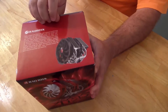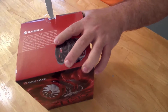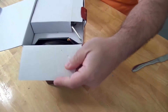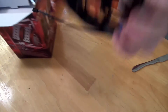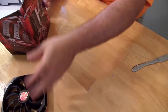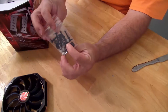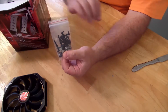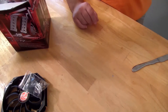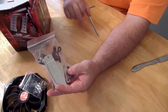Let me go ahead and open this up. I did get a knife finally — I was going to spend three years trying to take that up. First off, they've got a nice fan; this looks like 140 millimeters. And like I've mentioned before, it does bring all these tools — I'm not really going to talk too much about those bits for the unboxing, I'll leave that for the actual review. Another bag has the thermal paste, backplate, and all the other good stuff.